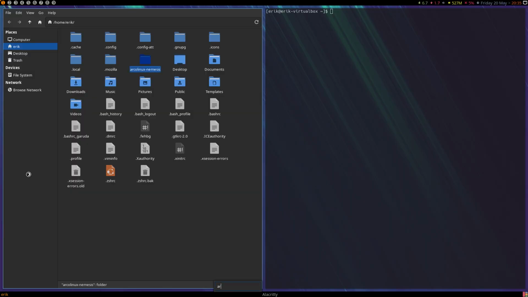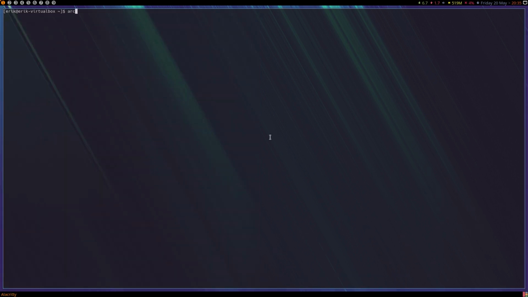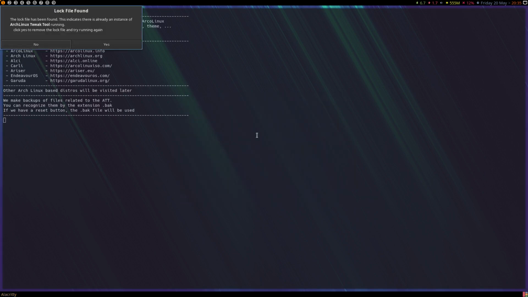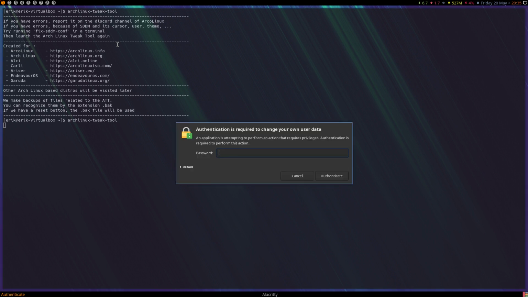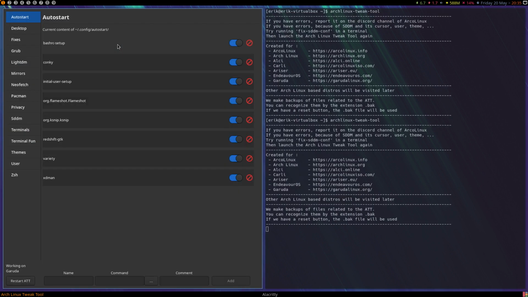Okay, ArcoLinux, you can go Super Q, ArcoLinux Tweak Tool. So if I don't close the ArcoLinux Tweak Tool like I should, right, then you see the log, like Pacman, let's say, it's a Pacman log, right? There can be only one ArcoLinux Tweak Tool, and so it's a log file somewhere, and it's blocking it.